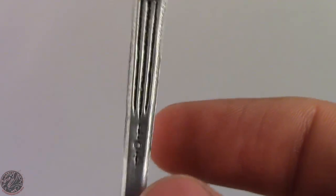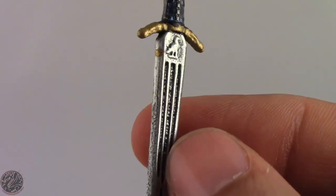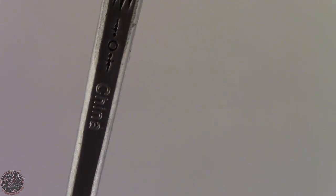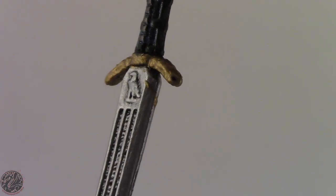Some nice detailing there, and it looks like there might be some writing in the blade. I can't really tell, and I don't think I can get the camera to zoom in anymore without losing focus. But yeah, just overall a lot of good detail on the sword. Kind of wish they found a different place to put the China insignia. But even right here, I'm gonna guess that this is a paint error, because that doesn't look like it belongs anywhere on the sword. So I'm going to try to scratch that off, see what happens.